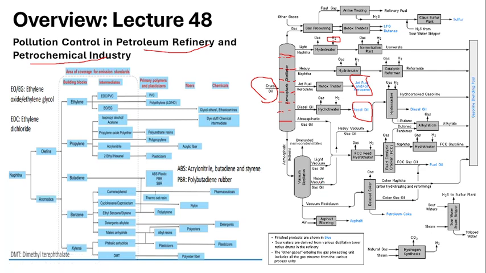So what happens here is light and heavy vacuum gas oils are produced. This is again hydro-treated to remove the sulfur, and finally all these products go to the next stage of treatment, a process like alkylation. So in this alkylation, what happens? The end product, alkylate, is obtained. This alkylate is formed by alkylation of butane, butene, and pentene. Okay, by alkylation of these, we are going to obtain the alkylate.